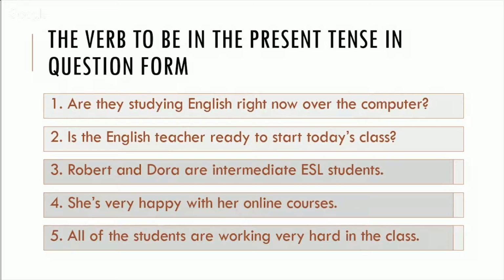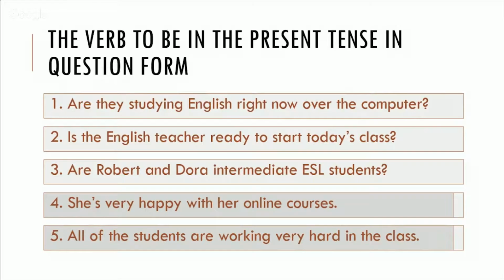Make sure that if this is the first time that you're seeing this, you are copying it down so that you can practice it throughout the week. Okay, so we have three answers there. Are Robert and Dora intermediate ESL students? All three answers are correct. Very good. Let's do number four.